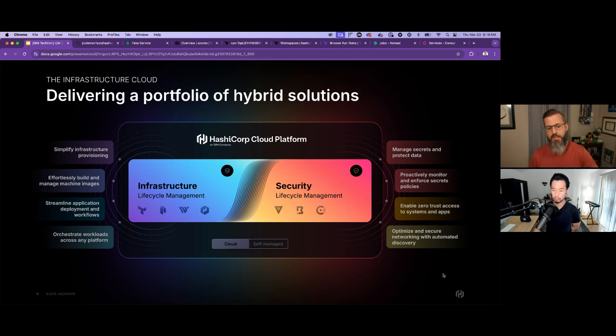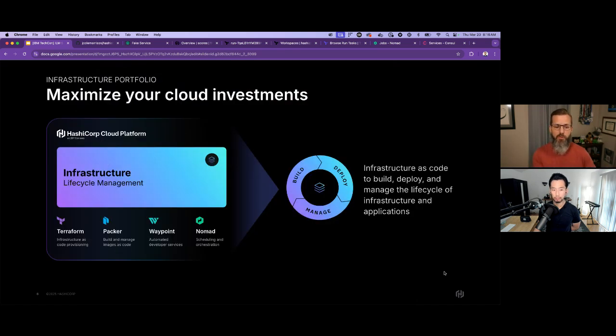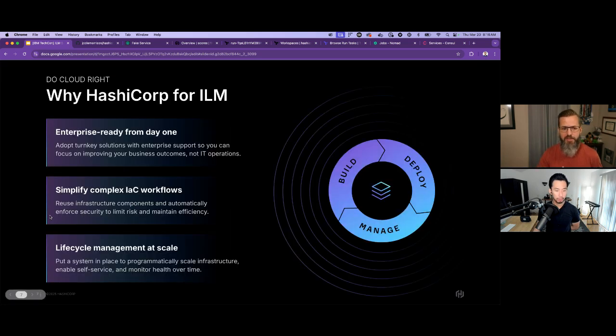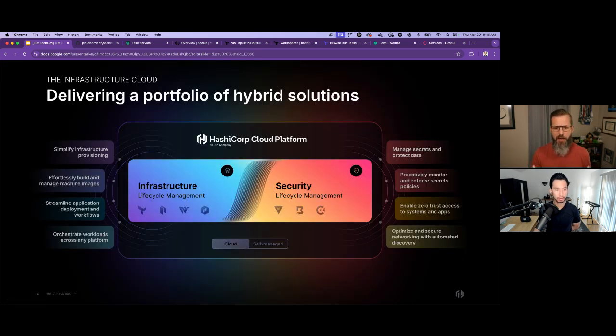Now, with that said, we're going to dive into the infrastructure lifecycle management side, and that's really where we get into the whole, actually, if you want to go back a slide there, that's where we get into the simplification of how we manage infrastructure. Because not only are we managing infrastructure, but we're probably going to be doing it at scale. And so how do we make the most efficient use of that infrastructure? How do we codify that?